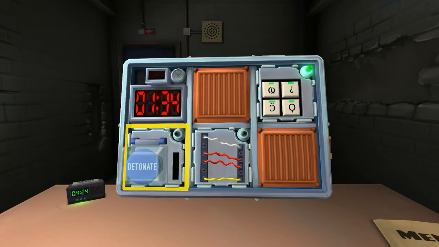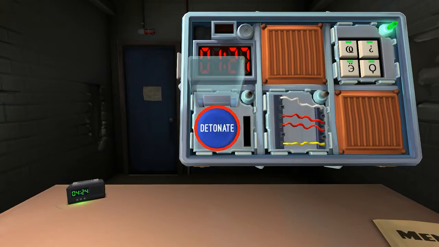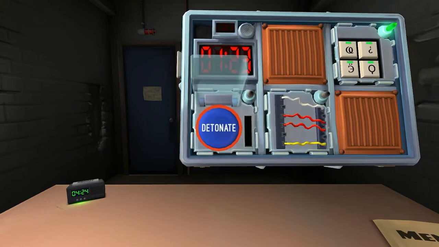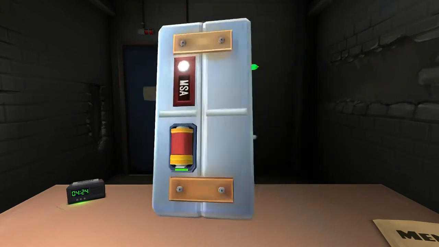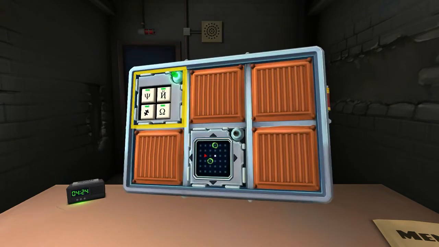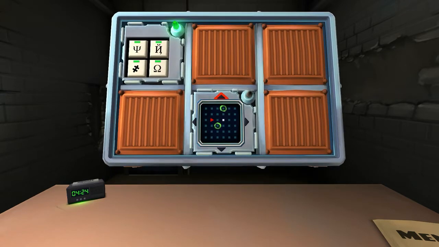So blue button says detonate. More than one battery? Yes. Press and immediately release. Okay. So all we have left is the maze and the horizontal wires, which I'm assuming they're working on. Alright, what's the maze? The maze... Okay, so... Four over from the left on the top row is one circle.